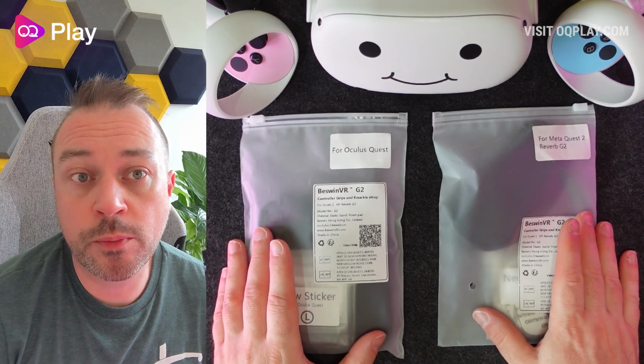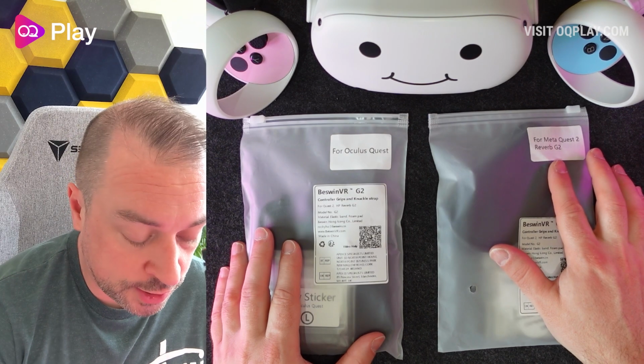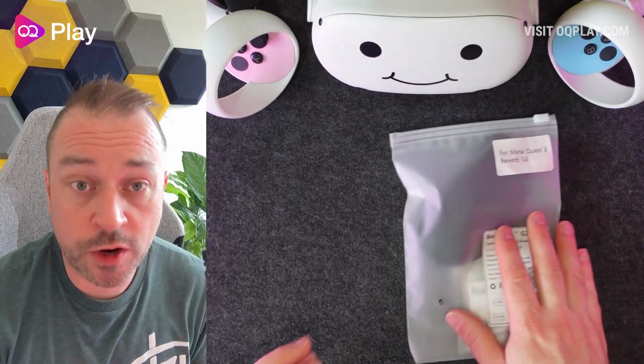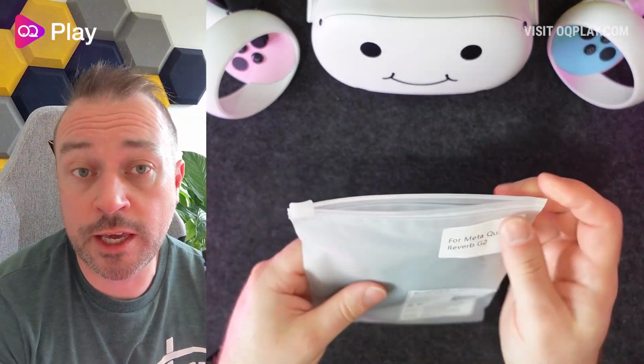So they do two models specifically, one for the Quest 2 and the Reverb G2, and they also support the original Quest controller as well. So we're going to look at that later on, but we're going to focus on the Quest 2 version. So let's just see what comes inside the packaging.